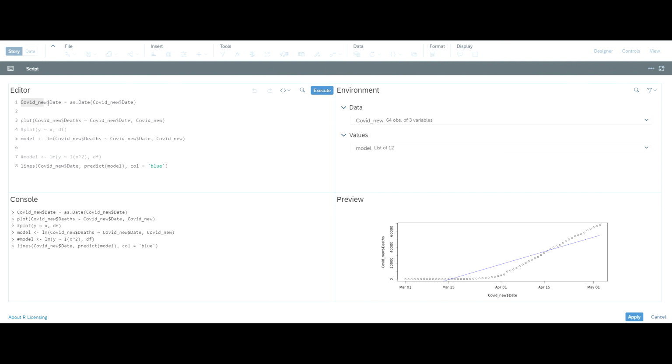So this is information coming out directly from SAC. So it works with your SAC data. You're able to plot that information on a chart. So that's my regular information here where I'm plotting the deaths by date out of my SAC model. Then I try to build information on linear regression that I load into a model, and then I'm able to plot that linear regression on that same model. And this is the blue line you see here. So I know if you've done a lot of R, this is quite simple, but you have access to the whole power of R here.